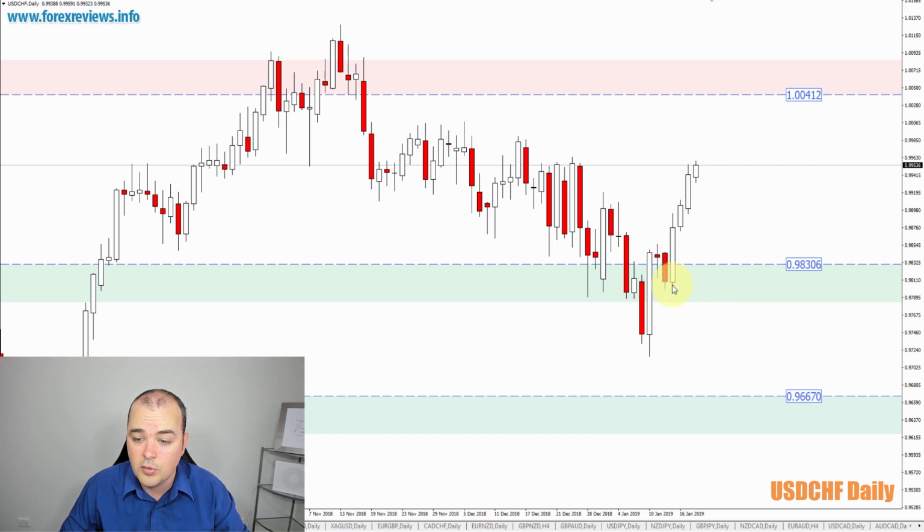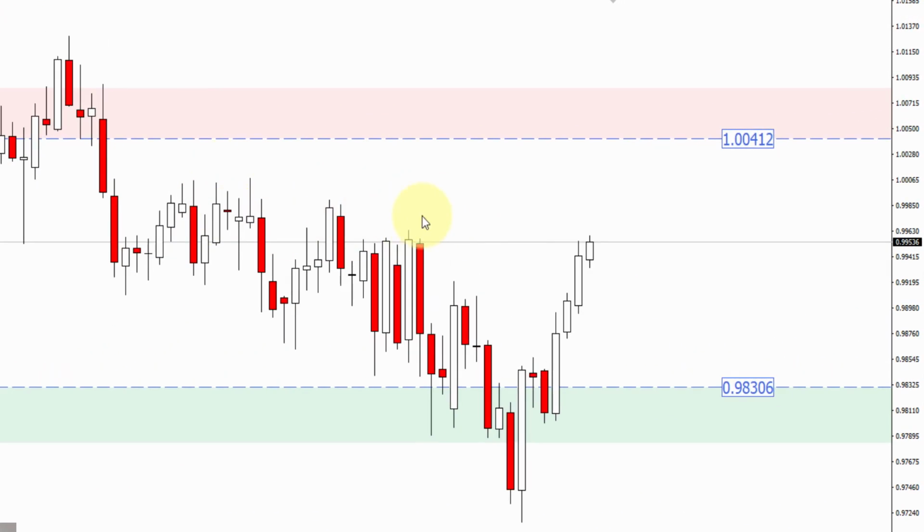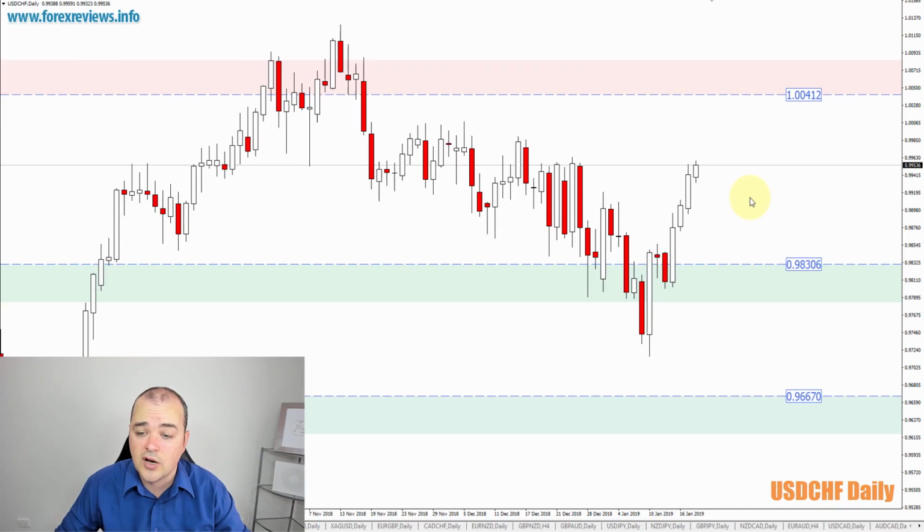And as you can see, the market pulled back early in the week in this candle here, and then the bulls took control, pushing price strongly to the upside. So overall, US dollar Swiss was a great performer last week, moving as expected, pulling back into the 98.30 zone area, and then the bulls took control, moving price to the upside. And as you can see, price is just about to test this previous high area, very close. We are testing the lower end of this high area, which is a potential management point area to the upside for all those people holding a buy trade on this market from the recent test of this area.